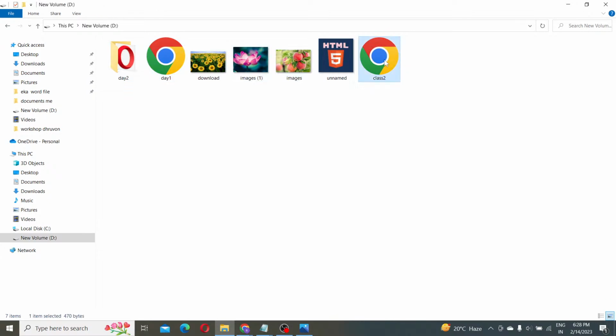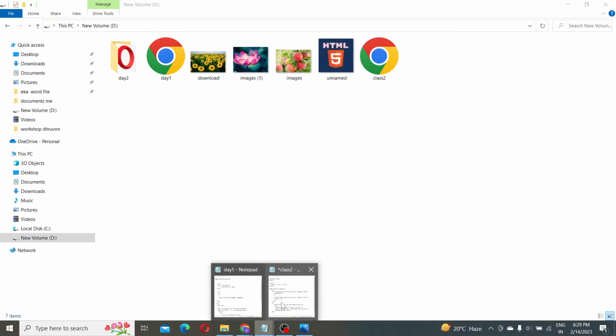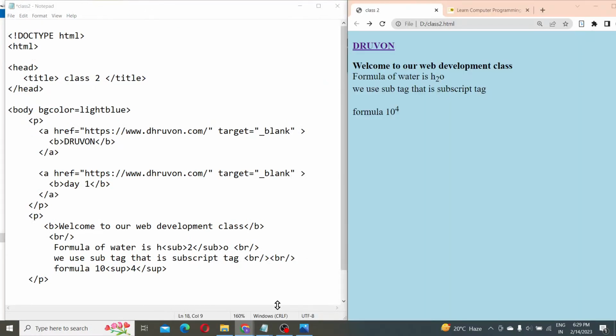Now my file is class 2 HTML, so I am working on class 2, and I have the day 1 HTML file also with me in the same folder. Now I want that when I click on day 1, I should be able to go to my day 1 page, the web page that we made last class.